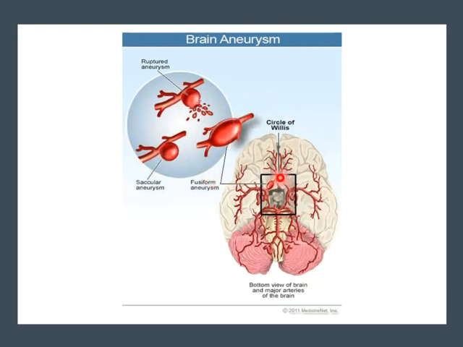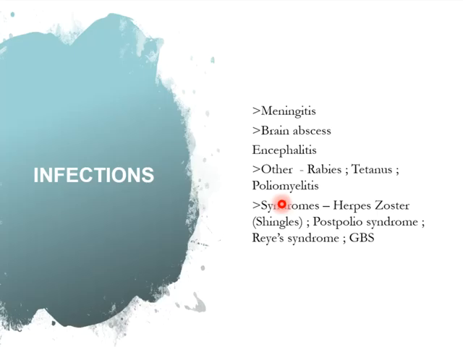And which is a common place, the circle of Willis. You can see over here, it is like kind of the main blood supply of the whole brain. So when we are talking aneurysm, we are mostly talking the blood supply of the whole brain, because this is the most common site. So the aneurysm affected in the circle of Willis can cause a lot of problems.